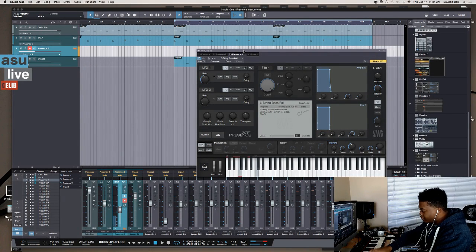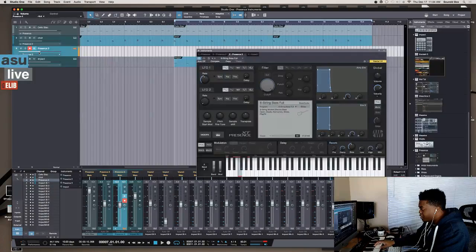Let's turn that up a little bit because I can't hear it. So if you press down this key, which is the C, along with, and this is another one. I guess that key switch don't work. I'm not really sure what that's for.